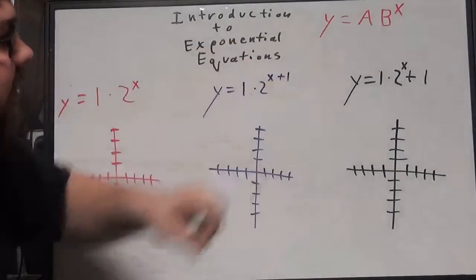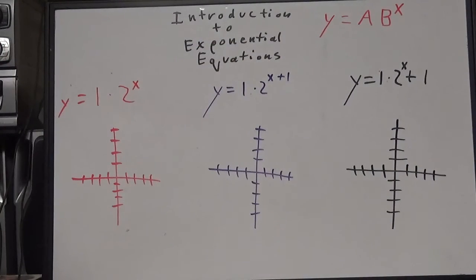To start with, this is the basic exponential equation: y equals a b to the power of x. In this equation, a is your y-intercept and b is the amount that you're multiplying by each time. You could also see it written as y equals a r to the power of x. Both are common. In order to show how it works, I've got three examples.